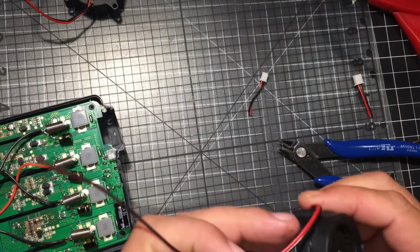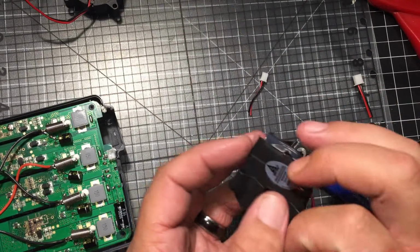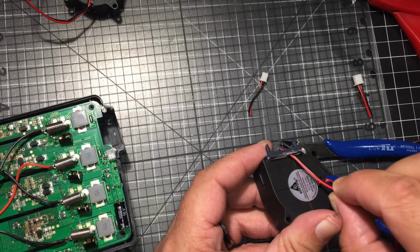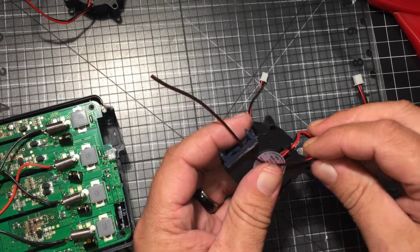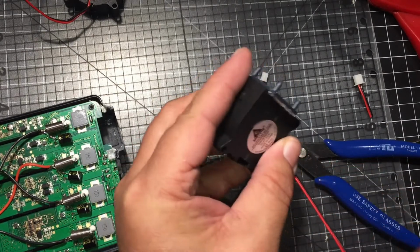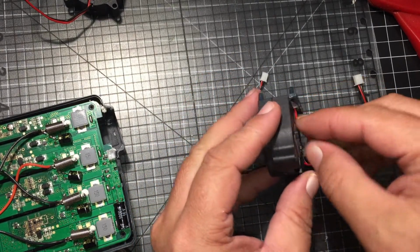And I'm sure you could trim this quite a bit, but I'm going to leave mine long. I can always go back and shorten it later. But this is my first mod, so I'll find out. You find out what you mainly need to do for the rest of them after your first mod. But slip it through the hole.